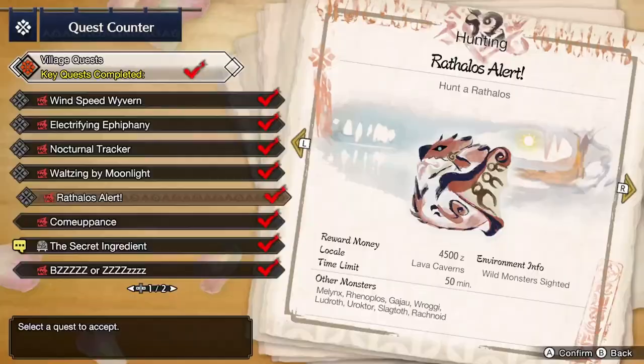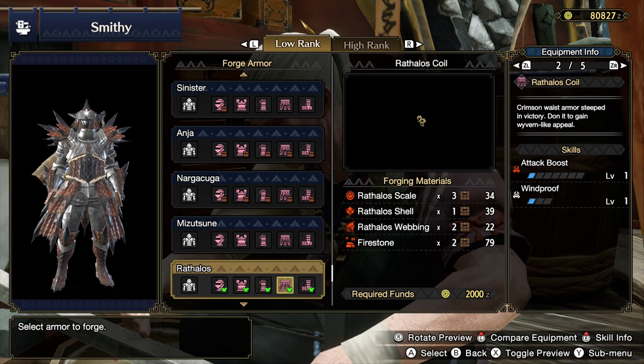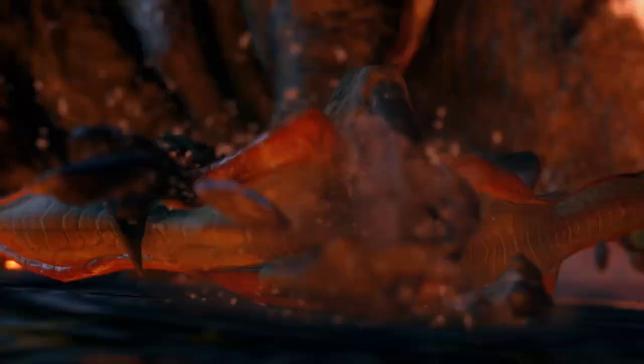Finally, hunt our old nemesis Rathalos once again in the key quest, Rathalos Alert! Most of Rathalos's offerings aren't overly interesting. The braces and coil are directly outclassed by Anjanath's offerings, and the remaining pieces are mostly itemized for fire attack and part breaker, making them not overly worthwhile. Simply hunt Rathalos and move on with your life.